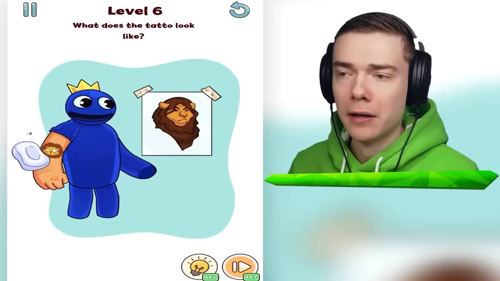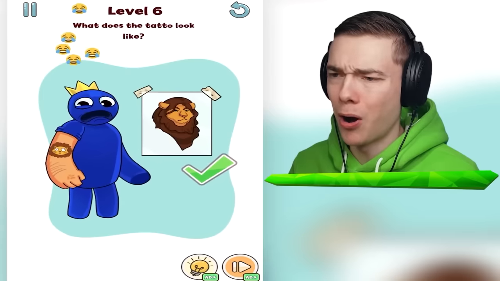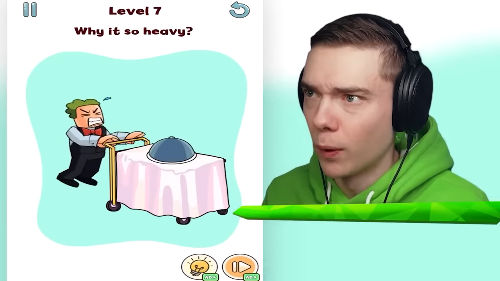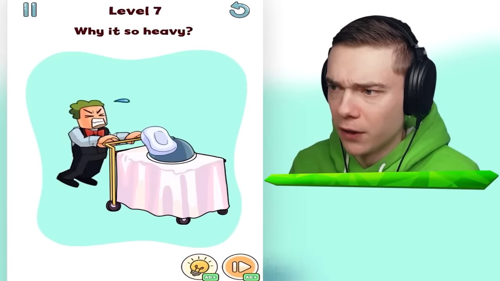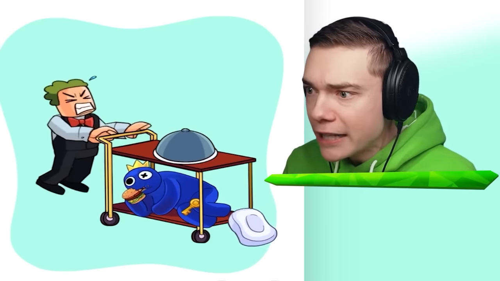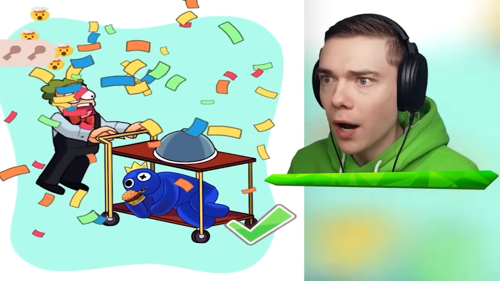Wait, is it a like? Come on, Blue, it's gotta be a like, right? Oh, he's crying. He's got a kitty on his arm. Would have been nice if it was leave a like, you know? Wait a minute. Why is it so heavy? Because there's a rainbow friend hiding in here, but it's Blue and he's eating! He's got a gold key.